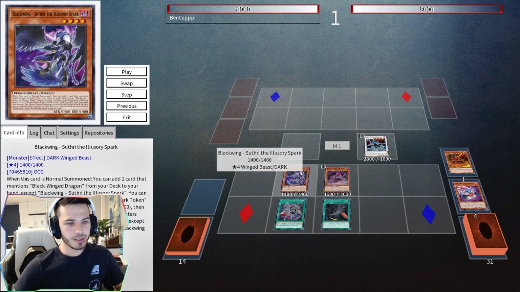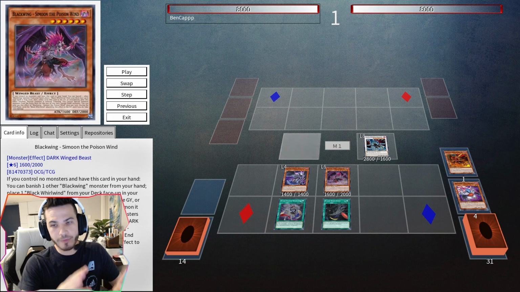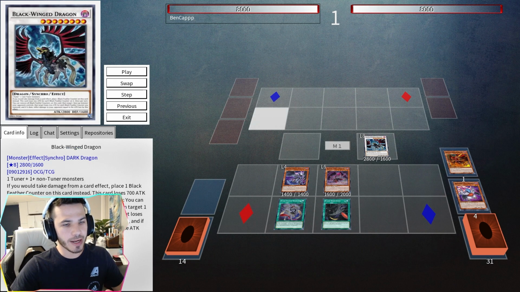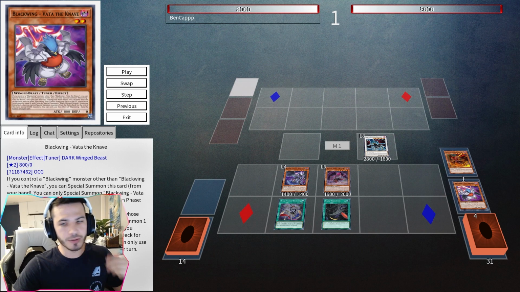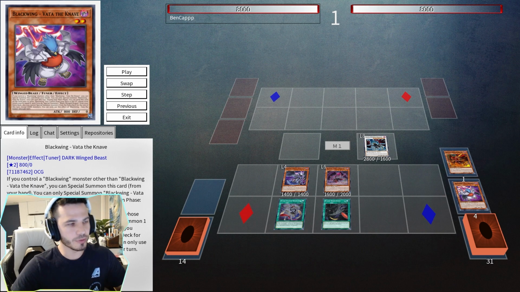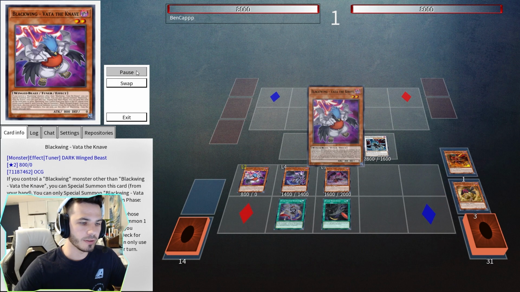Alright, so this is the board I said you're going to have like every single time. We've just special summoned the Blackwing Dragon by using Vata's effect. So the Zephyros and the Harmattan are in the grave. We're going to play it from here. Just know those first steps, right? So that's going to come back out.